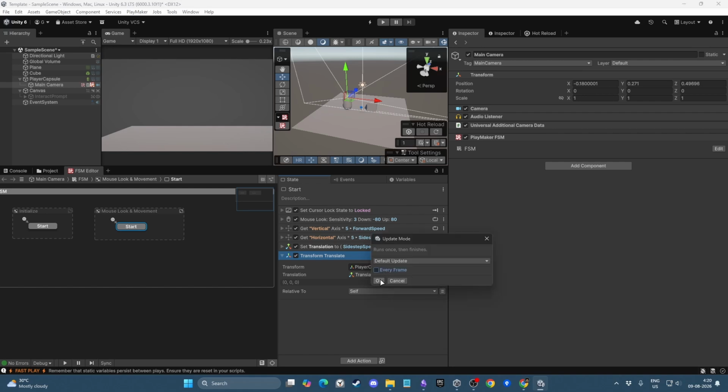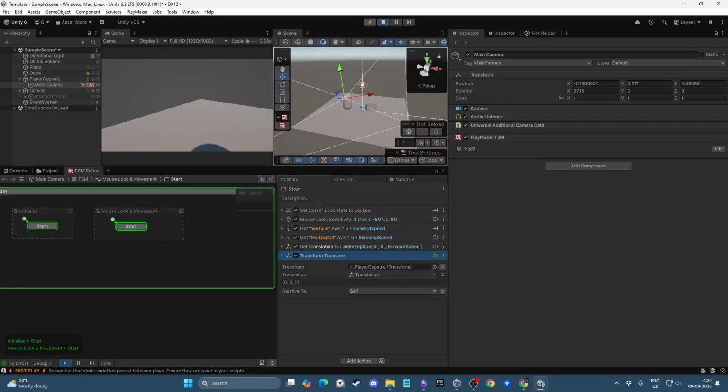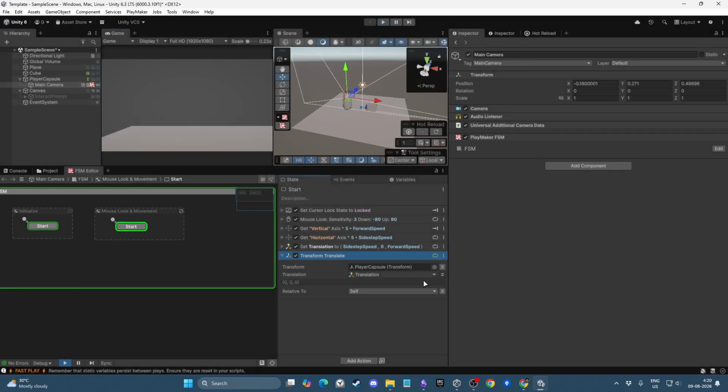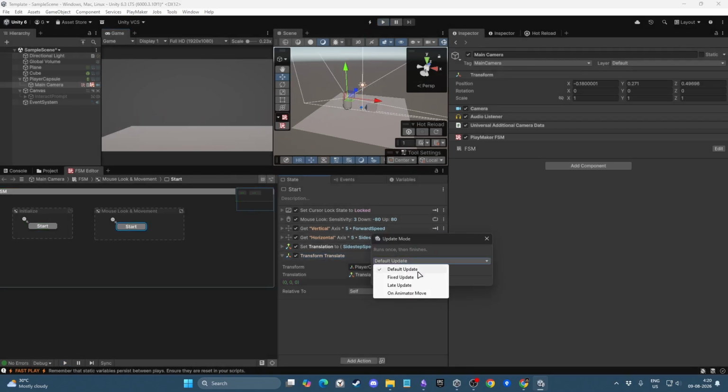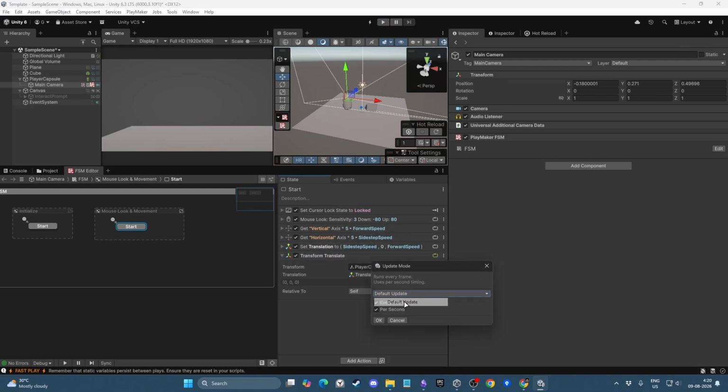So if you disable that, you can see that this icon changes, and if I run this, it will run only for the first frame, and the character will stop moving forward like that. But I can move sideways, which is very weird. It could be a nice game. But anyways, you can change this to default update every frame, and I think that should do just fine.